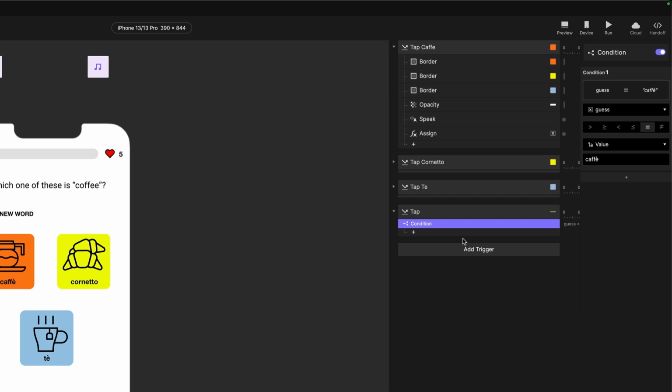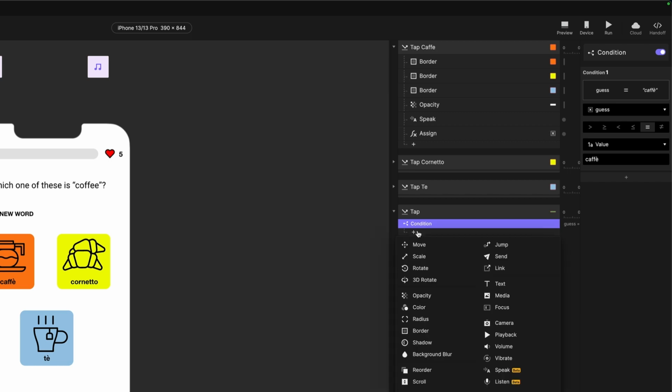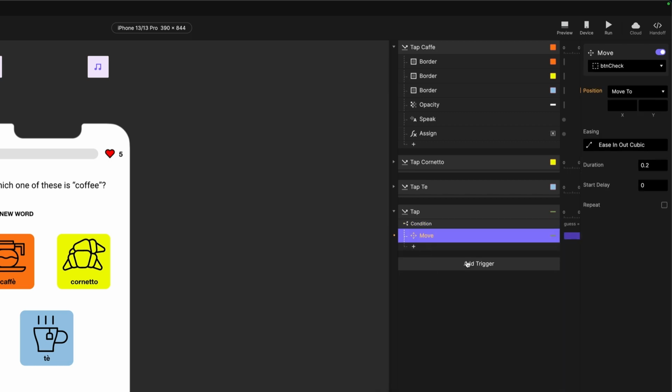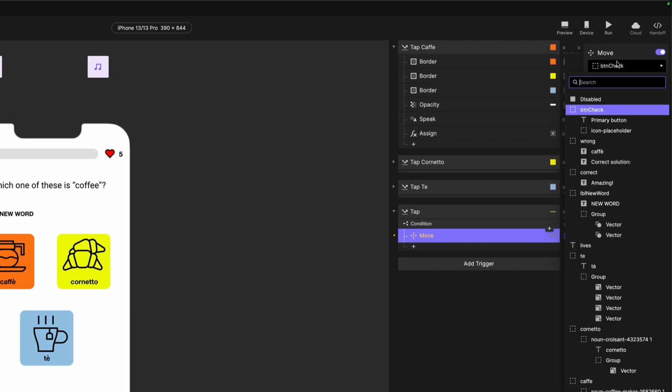So if it's correct, we're going to add a move response, and we're going to target the correct pop-up. So what's that called? That's called correct.